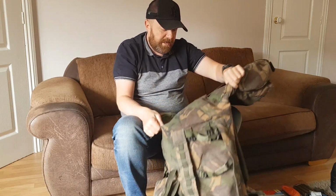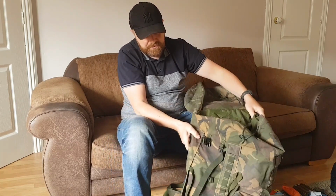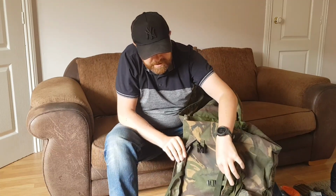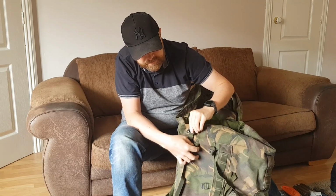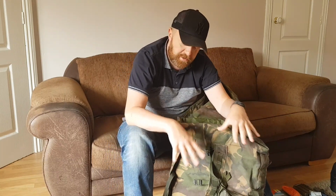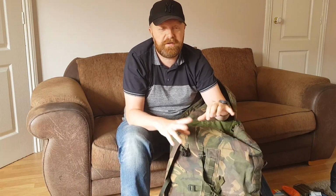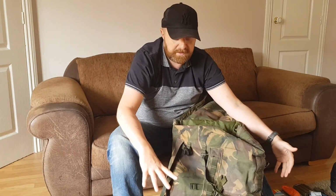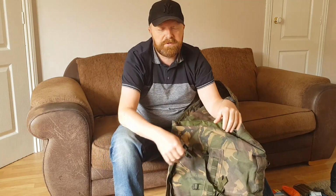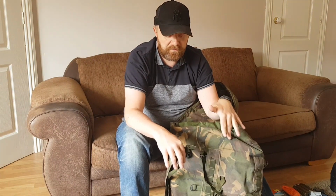Now, the side of the bag, I should say, sorry, where you can get various pieces of kit that will attach on. You've got the buckles, and you've got your straps. So the Camelback, if you get the Bergen one, it'll clip on, fasten on, and basically look as though it's part of the bag. The same as the side pockets. There's a few different nicknames, but basically you can get two great big bags that go on the side, and they fasten on the zips and also the straps, so they're very, very secure. If I do get any, I'll do another review of putting them on.